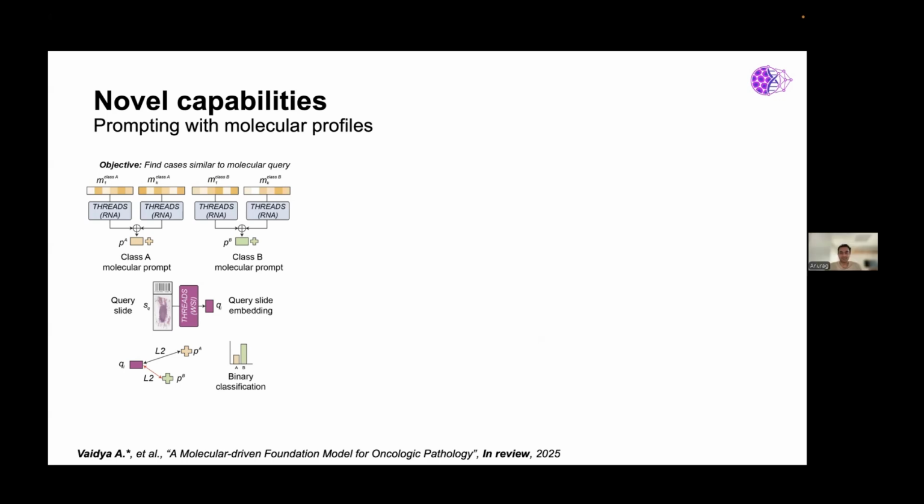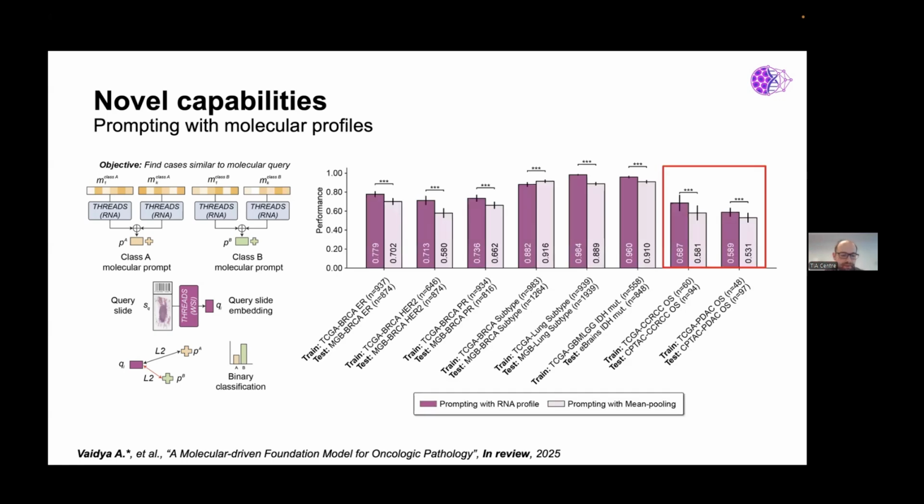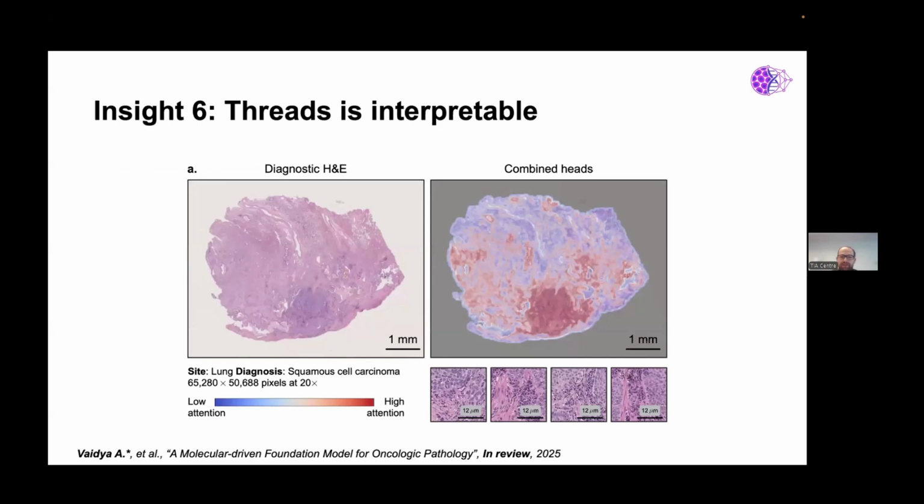Of course. I've got a question as well. I also like the slide that you had in terms of interpretability in your heat maps, and I was wondering if you'd managed to speak to any clinicians or pathologists about interpretability in general and how you can provide more interpretability to your models. Yeah, I think there are two questions in there. The first is THREADS interpretability, and the second is how do you make models more interpretable? Did I get that correctly? Yeah, that's right.